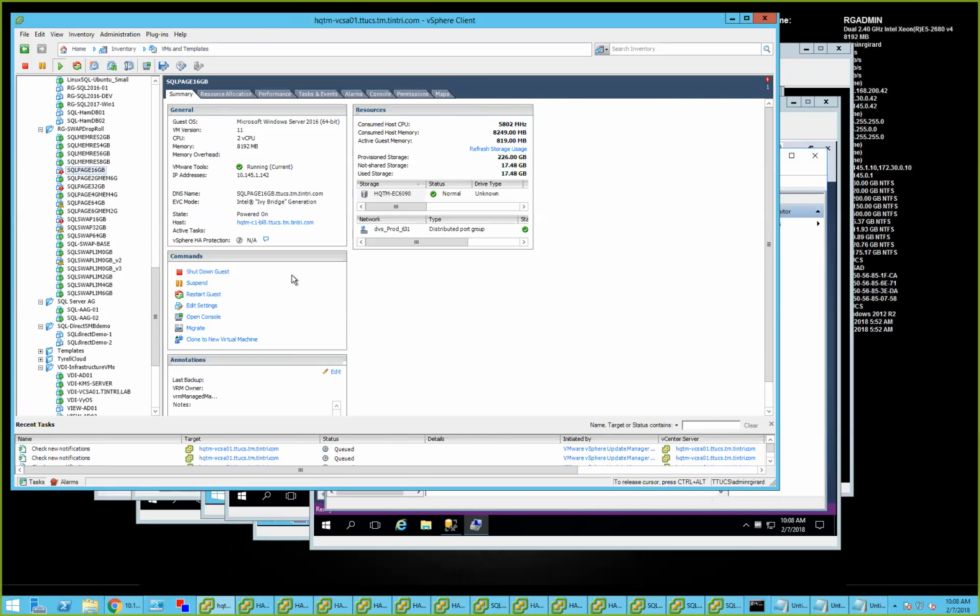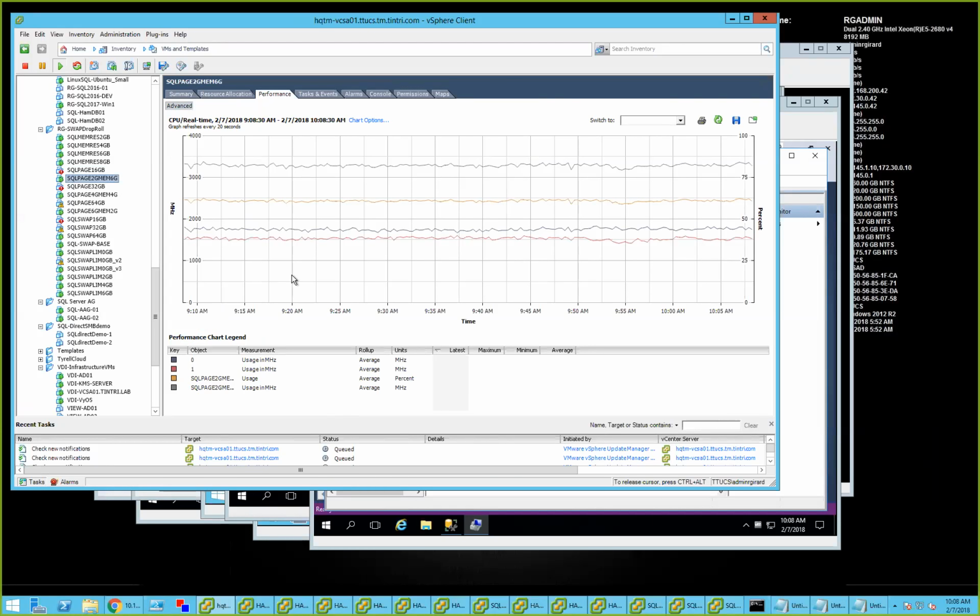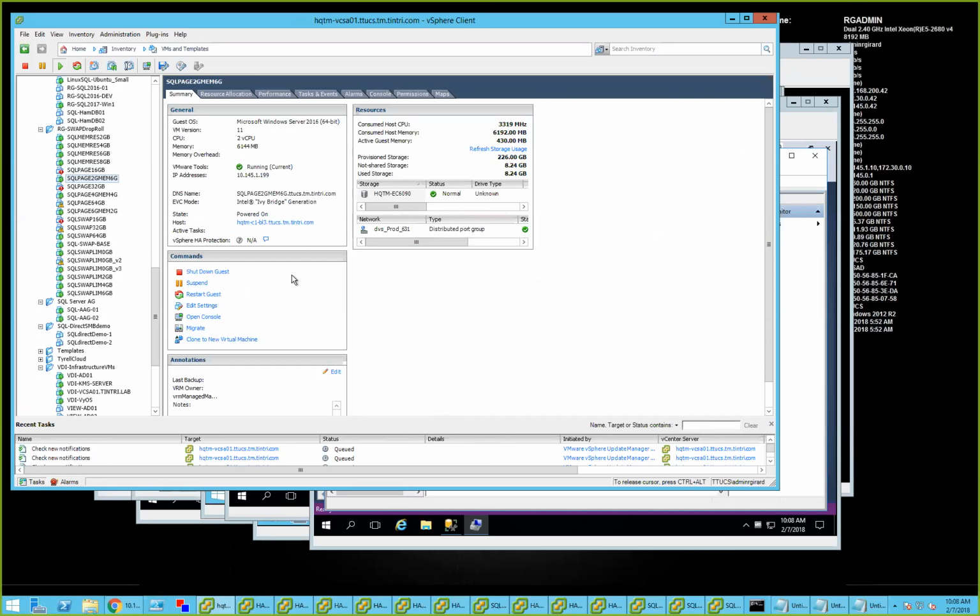And I wanted to know if we have fast disk under both page and swap, because I am running this on some nice all-flash, what's the difference here? And so I did find some pretty cool differences. Next one I have here is a mix of page. So this one is SQL page 2 gig, mem 6 gig. So for that 8 gig VM, 2 gigs of it is paging, and the VM itself will be set to 6 gig physically. And we move on, and I've just kind of mixed this. So I've got a 4 gig, and a 6 gig, 2 gig.